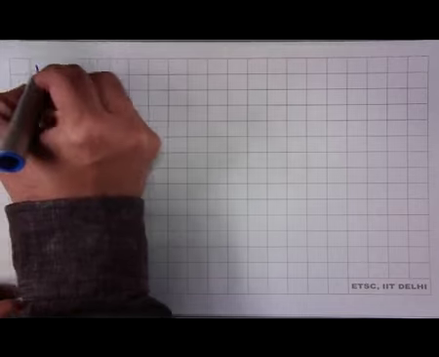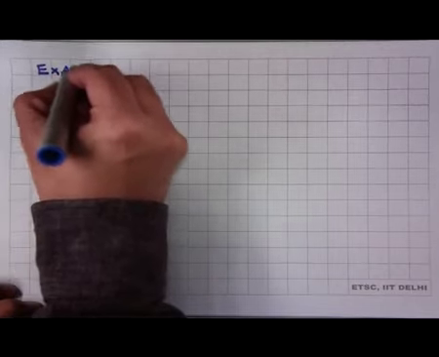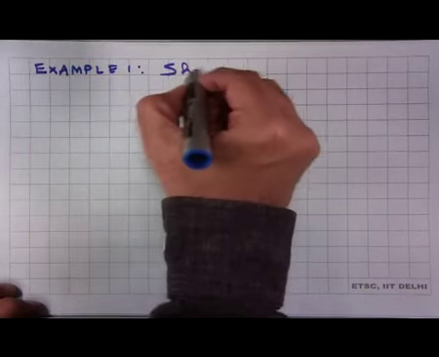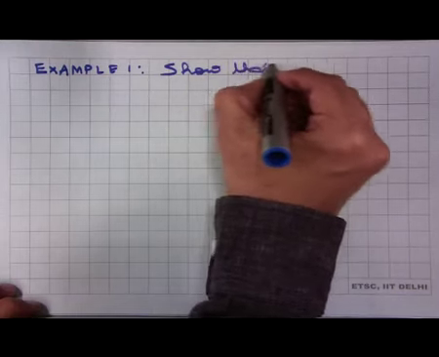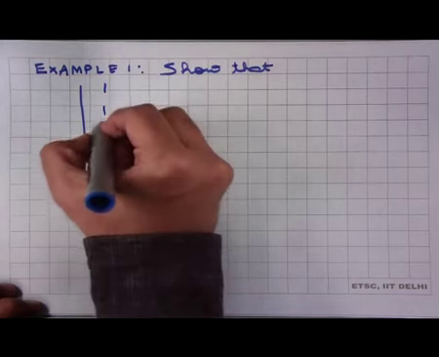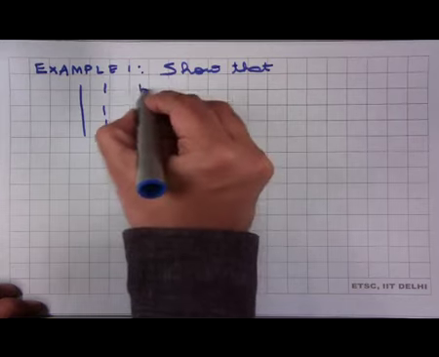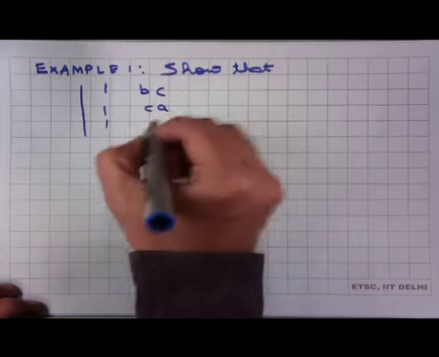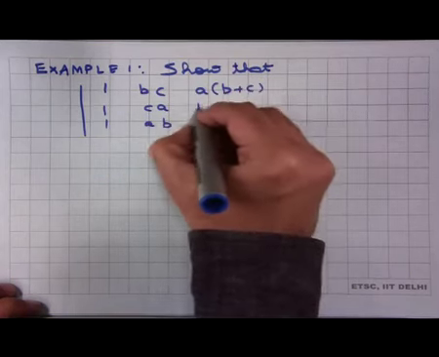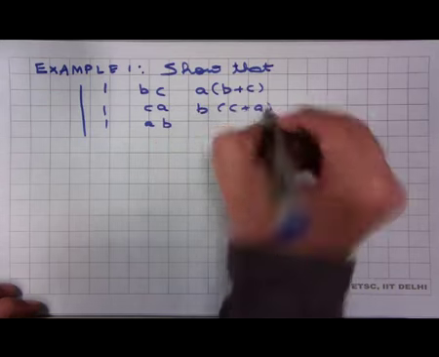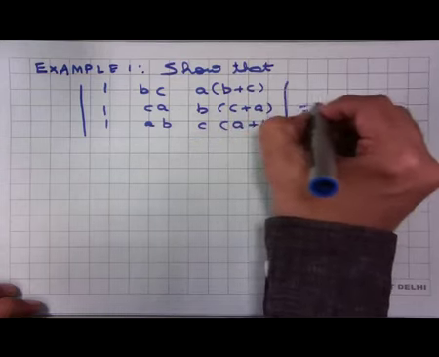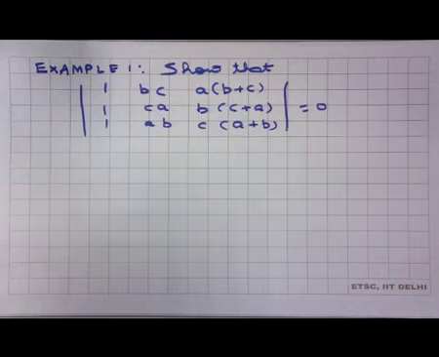So, the first problem, example 1, is a situation where you have to show that a particular determinant equals 0. So, we want to show that when we have a determinant with rows 1, A, B+C; 1, B, C+A; 1, C, A+B, or in the form given, with entries such as A times B plus C, B times C plus A in a cyclic fashion, C times A plus B, this is equal to 0. Okay. So, how do we do this?